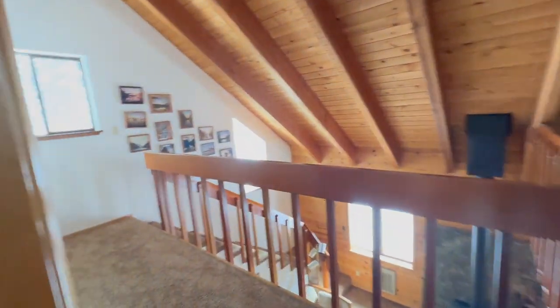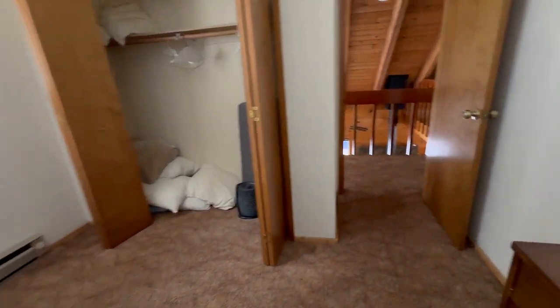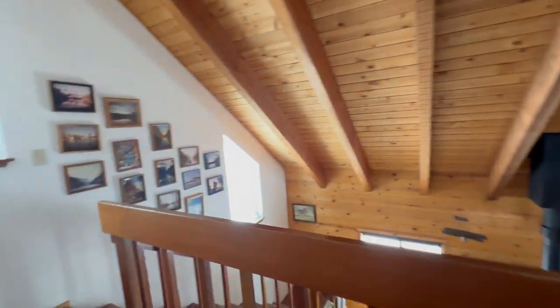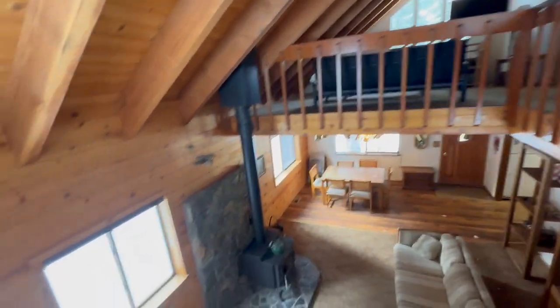This is the bathroom up here that services the two bedrooms and the loft area. I do hear a furnace going downstairs, so I think we do have a furnace but there are also those baseboard heaters. All in all it's a three-bedroom house on a really nice street. I think this house has been in the family for a long time. It'd be a good vacation rental or a great getaway for the family.